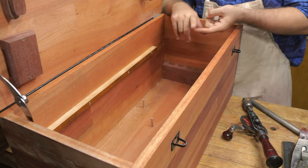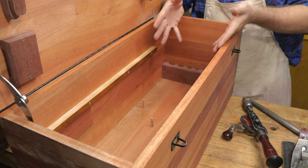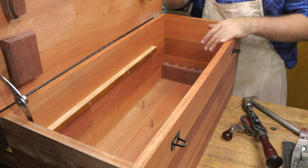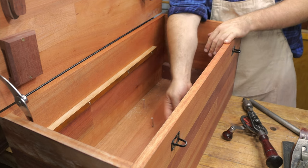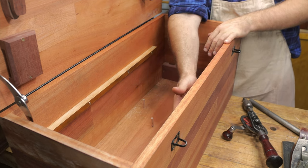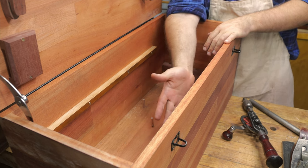If you want to put a number 7 in there or a number 6, or your number 6 is a different brand and it's a slightly different length, it allows you to move and adjust for that. Then my tenon saw sits just in on the side here next to the dowels that hold that number 4 hand plane in place. And I've had no problems with just a few dowels holding the plate of a tenon saw in the past.